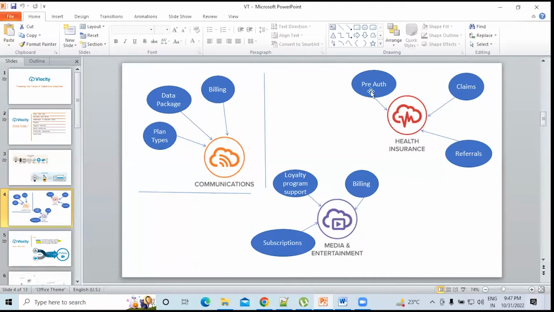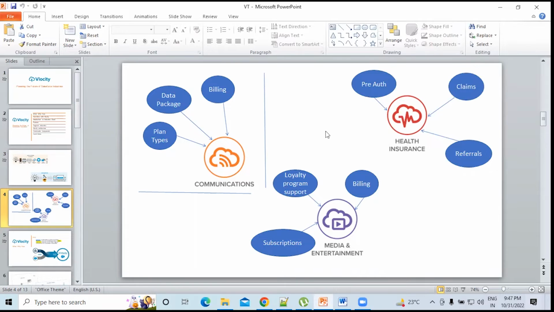Like if you take the pre-authorization module. Pre-authorization module means, you might be aware, let's consider one person has taken some health insurance policy for his family, and somebody needs to have a surgery after a month, after 15 days, right? So what he needs to do is fill the pre-authorization form, which is for cashless treatment. So this is one module in all health insurance projects.